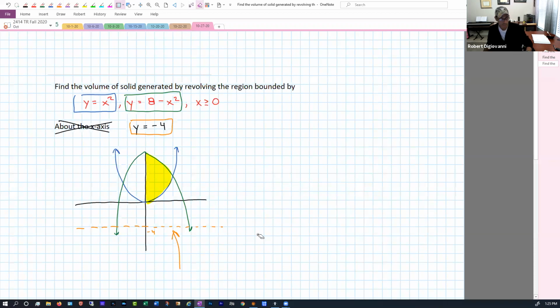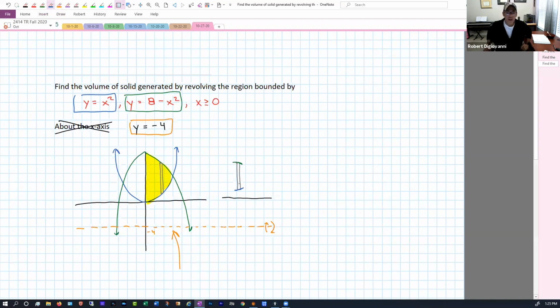So here's where drawing the picture, I think, becomes vital. I was drawing my rectangle in here. And then what I like to do is draw that rectangle out to the side. I like to label the x-axis. I like to put my axis of rotation down here. I'm also going to remember that the top part of this rectangle is the green curve. The bottom of the rectangle is the blue curve.